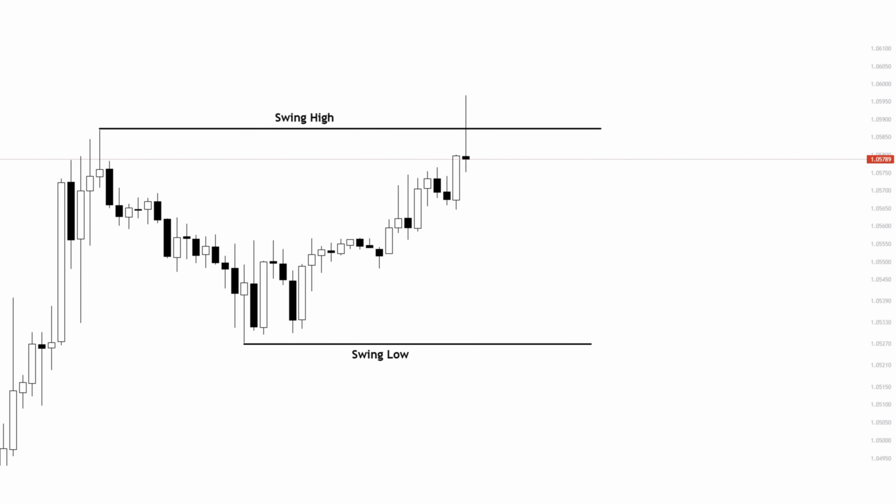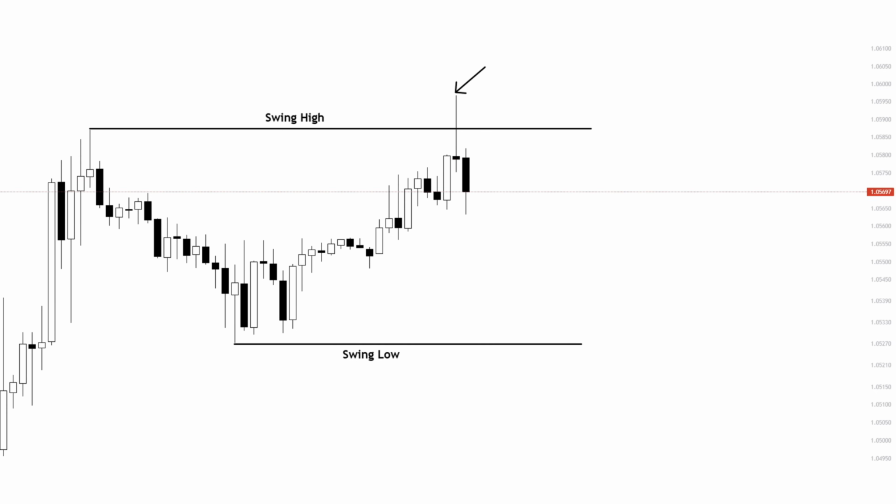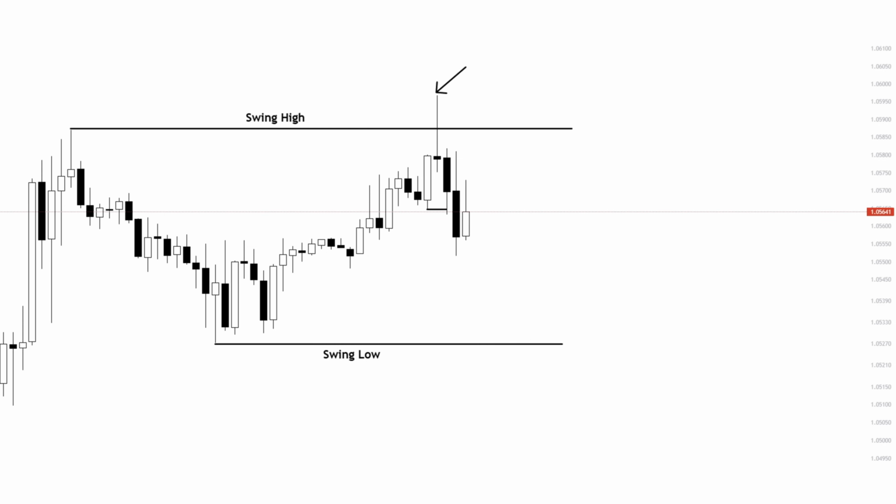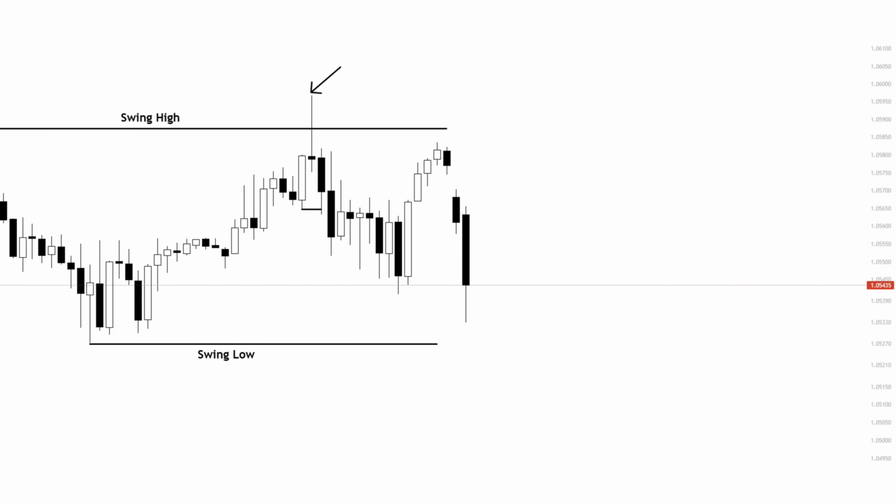And the first important move looks to be a wick rejection on the upside. So the market has pushed up and tried to break above the swing highs to continue the uptrend, but has failed to do so because it has quickly rejected back down into the trading range, and the next candle breaks below the last ones. This shows that sellers are gaining strength. So the market has tried once again to break the highs, but this time has absolutely failed to do so. It didn't even get the highs, and this is a confirmed swing lower high.